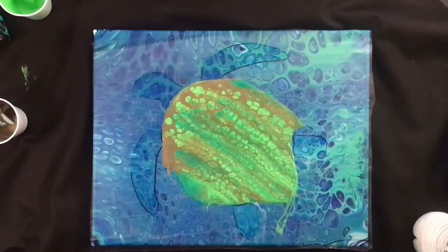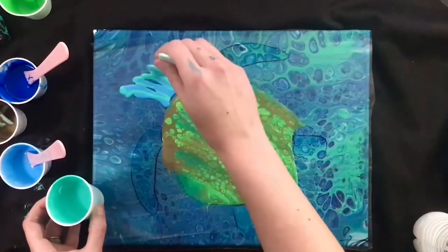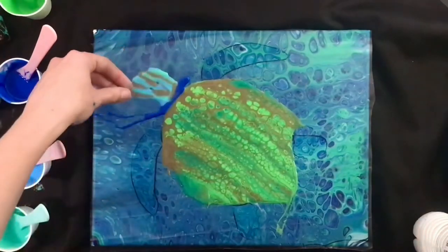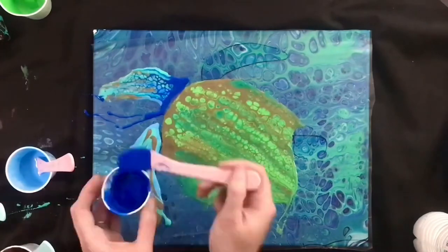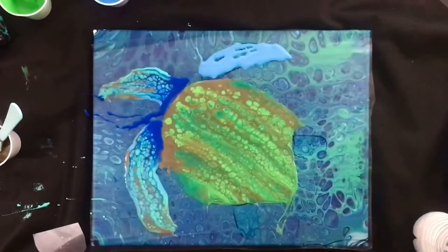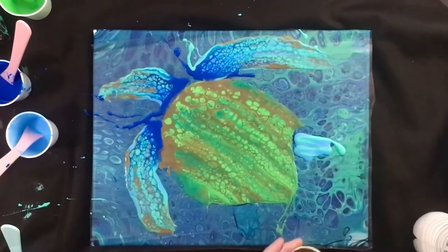For the fins, I want to pour my paint long ways with the head and fins going with the grain, so to speak. My colors here are fluorescent blue, a bright turquoise, and the same bronze color I used for the shell. My swiping color will be Thylosyne blue — that's different than phthalo blue; it's a Liquitex color that seemed a little more electric to me. I leave room at the top for a very thin strip of Thylosyne blue so it doesn't dominate everything or bleed back into the shell color. I swipe in the same direction that I poured my color strips.